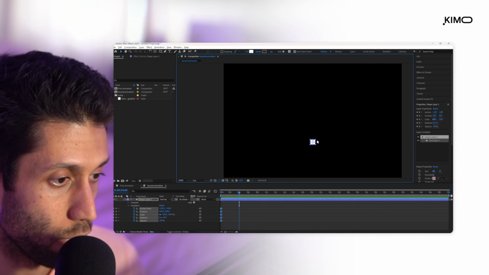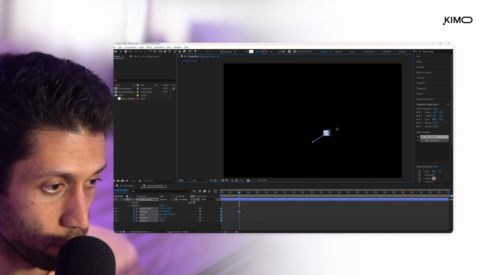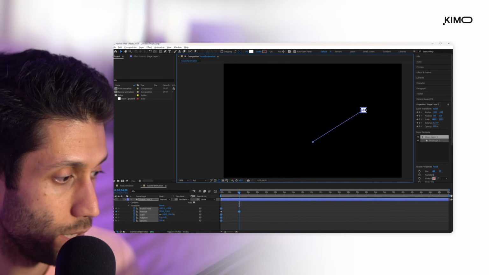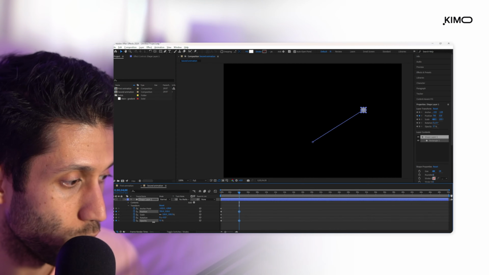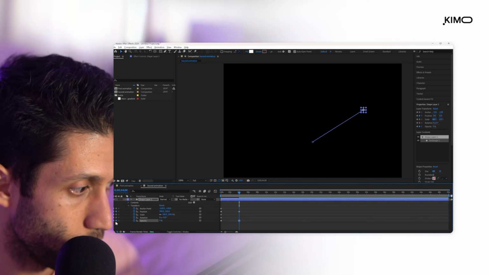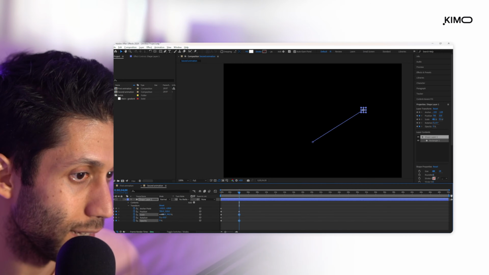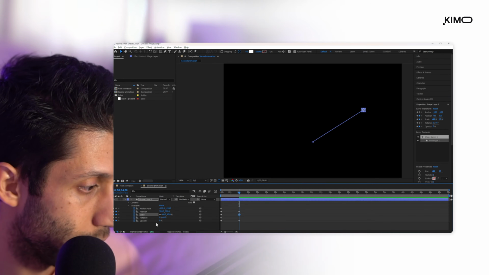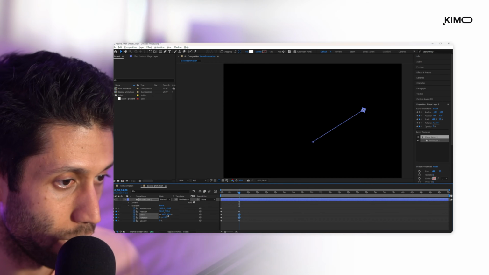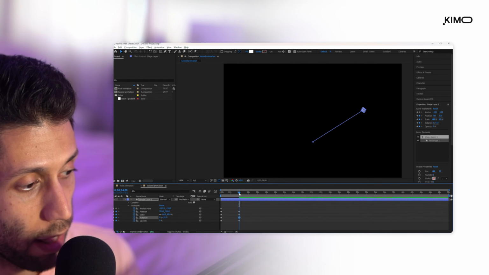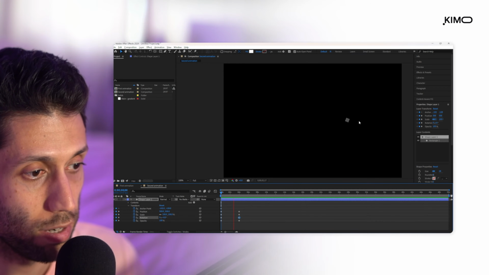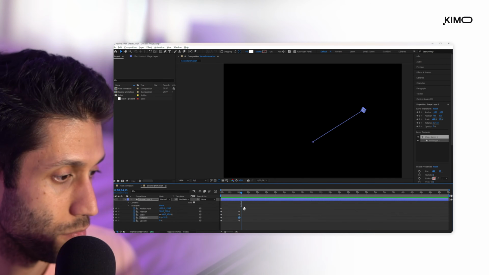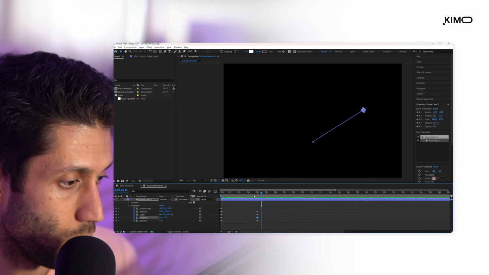For example, I would like to change the position somewhere random here, and the opacity I would like to also reduce to 0. I would like to scale it down a little bit, and I would like to have also a little bit of rotation. So now if I go back and play the video, you can see that we have this kind of animation, which is not that bad. It's just a little bit slow, which is fine.